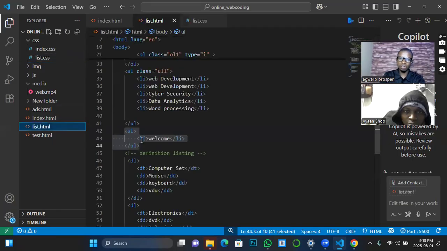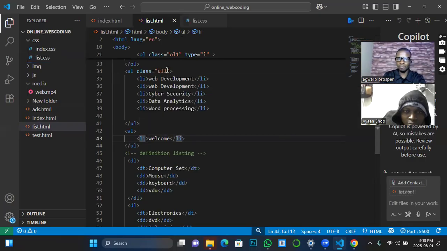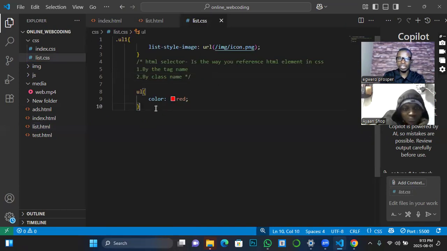So for example, here we have already applied it. This is class. So if I come here and I do something like this, let's say HTML selector by class name, not by tag name now.